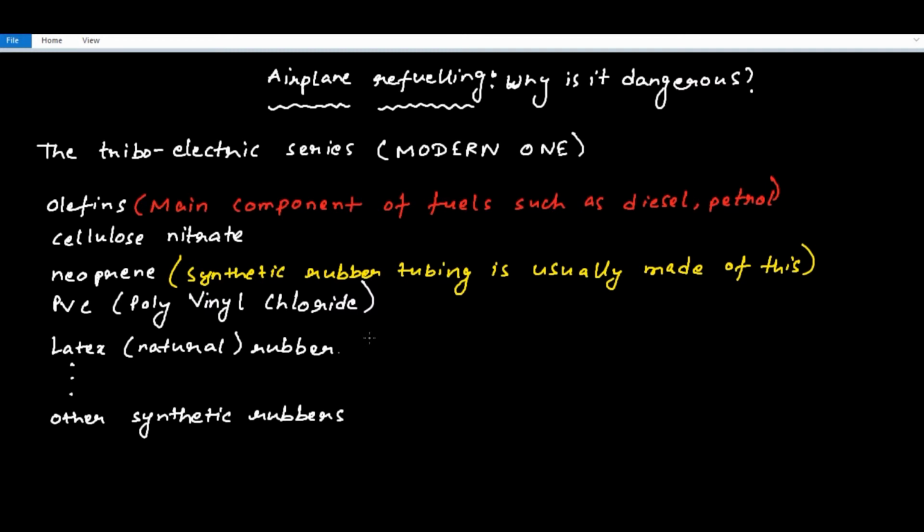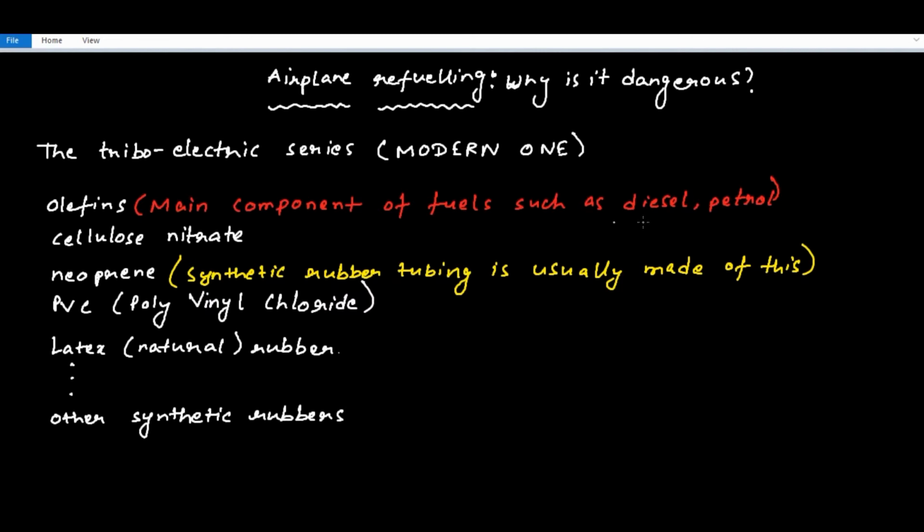I have written down a few of the materials which I have an interest in. I wanted to show you olefins, which is the main component of fuels such as diesel and petrol, and not just diesel and petrol, it is the main component of most liquid fuels used in powering cars, buses, aircrafts, everything.